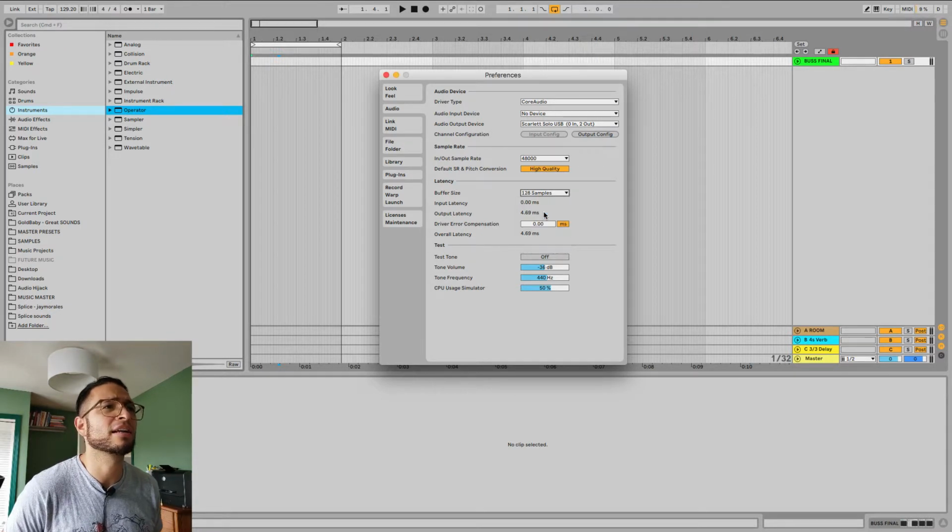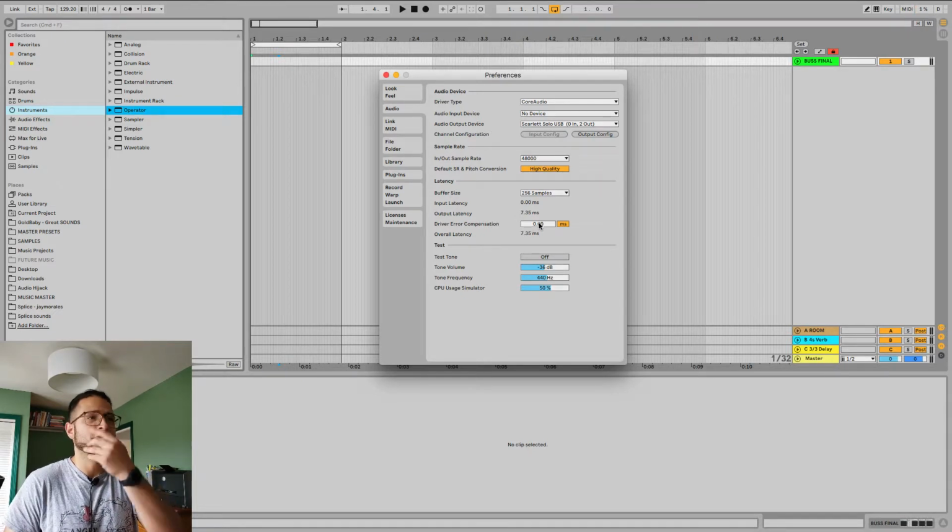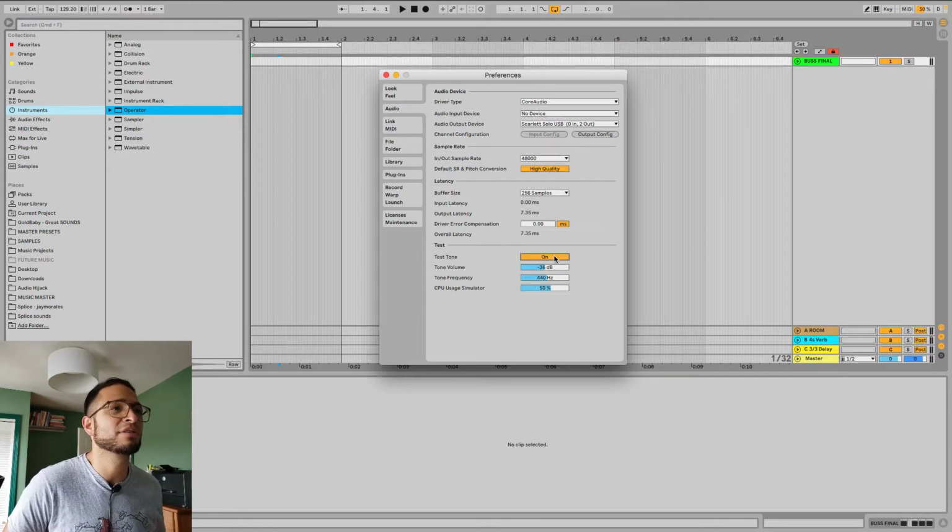Let's double check that. Yes. And then it tells you the milliseconds on here, and you can have driver error compensation. Let's say you're hitting the MIDI note and it's coming in a little late, you can compensate here. You can do a test tone if you're trying to tune something like that.